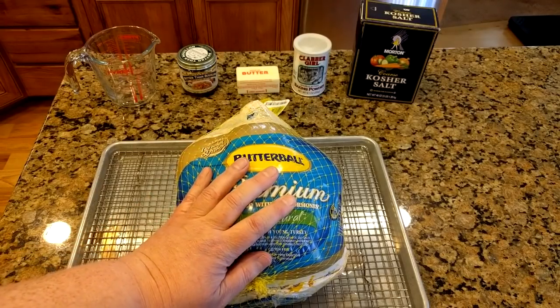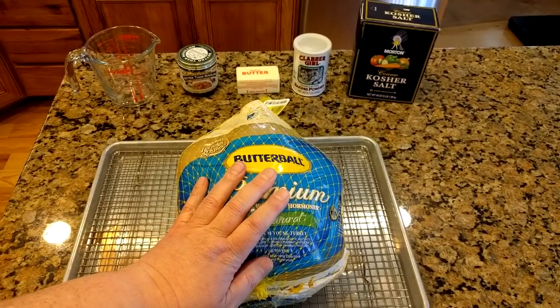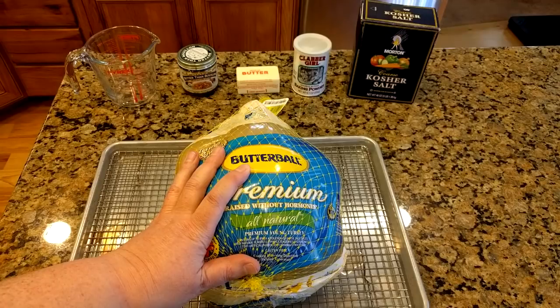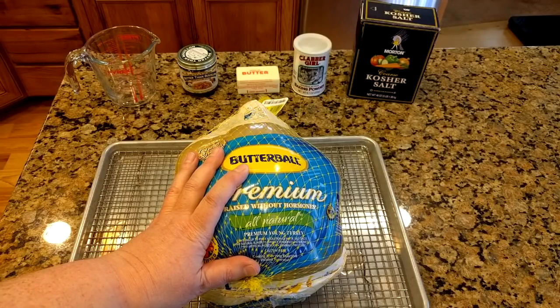But this one's a practice turkey, so it's relatively small. You can get a bigger bird than 12¼ pounds. I think the last time I did one, it was closer to 16 or so. You can experiment and measure it and figure out how big of a turkey you can get in there, but this one's just a practice.